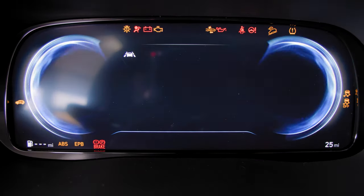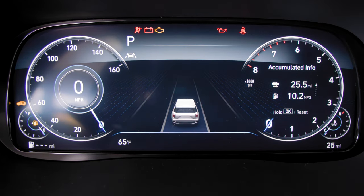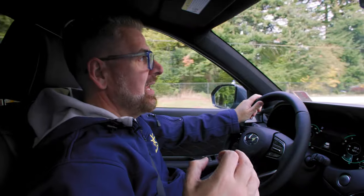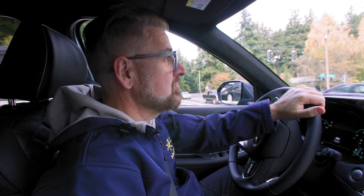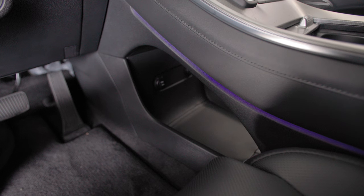It has a large screen which almost looks like it's part of the whole dash, and in front of the driver there is a thin TFT screen — no analog gauges anymore. There is also a very high-end rear seat reminder system that actually scans the back of the vehicle to detect any movement. If it sees movement, it will warn you that there is something or someone in the rear seat that you may have left behind. Because it has a push-button transmission, there is a shelf underneath for storage while driving.